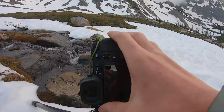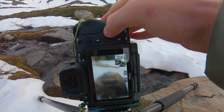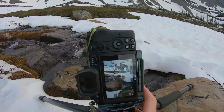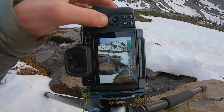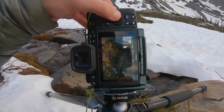So let's also take a look at the furthest thing in the shot, which is the peak. That's also not sharp. So first thing I want to do, since I have to take 2 extra shots and focus stack, is I want to make sure the water's sharp, because in this shot at the hyperfocal, the water is sharp.